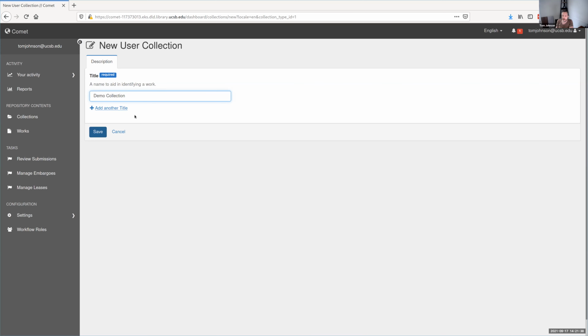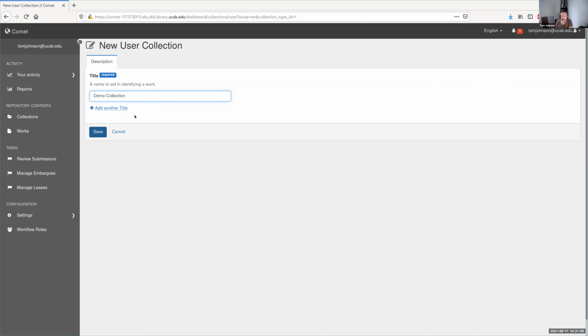This form works a lot like the forms we've seen for the works before, or for the objects before. They both have a certain configurability in terms of what fields will appear here.